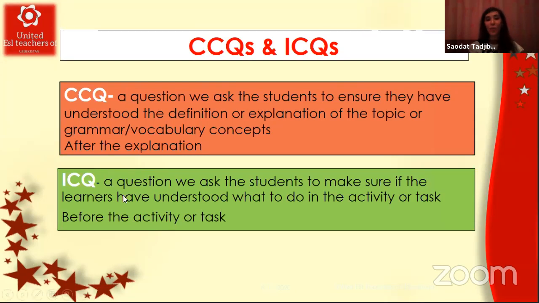So that's all for today's webinar. Today we just wanted and tried to cover the main aspects of lesson planning. But actually, designing a lesson plan is a very long-term process, right? It cannot be covered in one webinar, never ever. So we just wanted to touch the most pivotal parts, which are really important in designing these lesson plans. Do you have any questions, guys? If you have, you are welcome, of course.